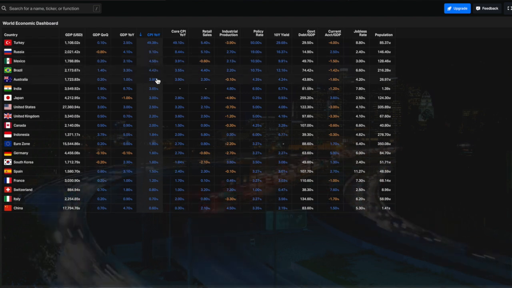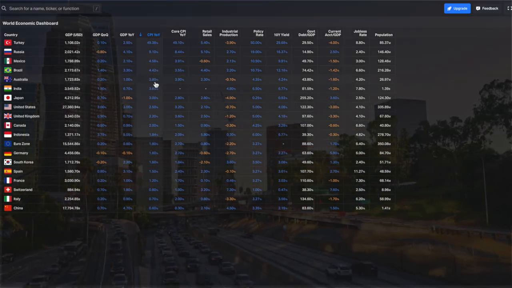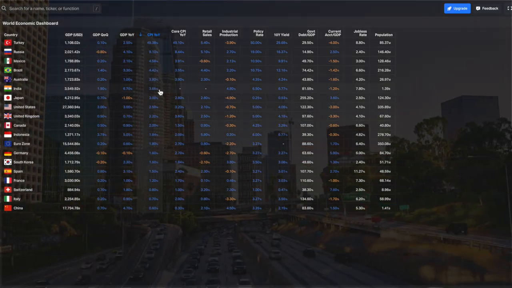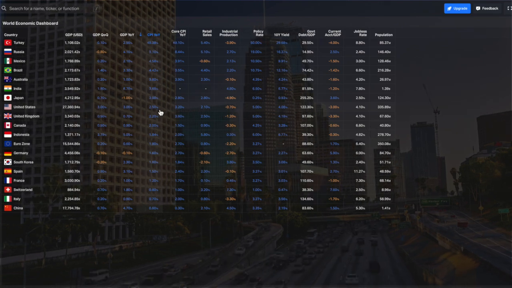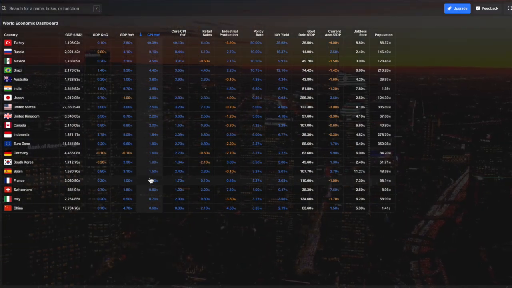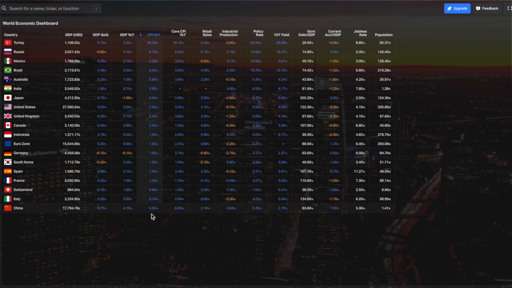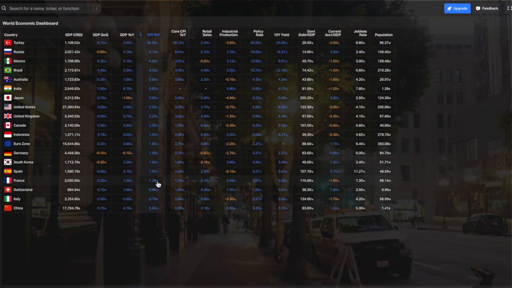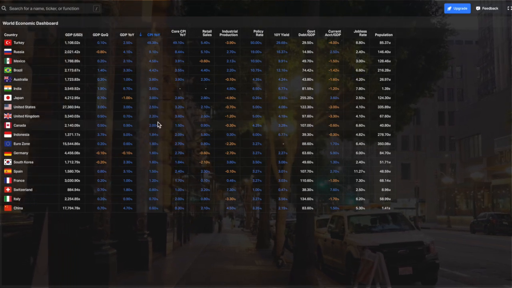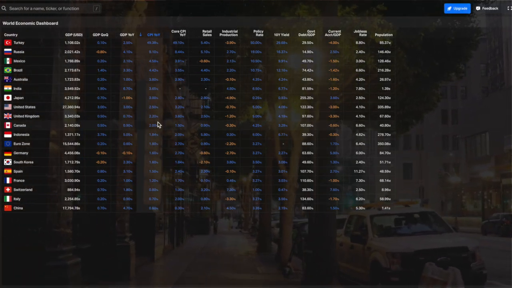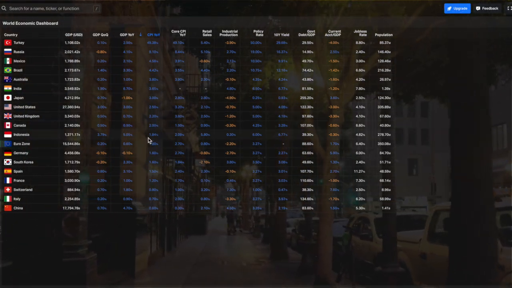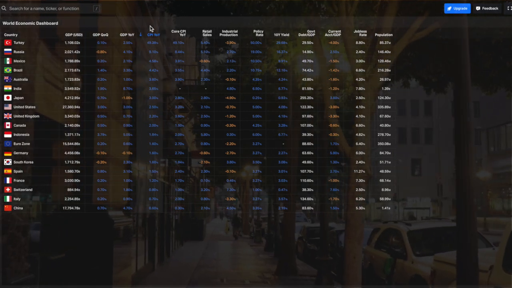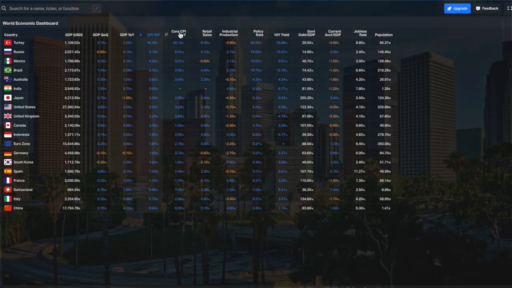Mexico 4.5, Brazil 4.4, Australia 3.8, India 3.6, Japan 3%, the US 2.5, and then anything below 2, which is good or not necessarily good. It's kind of deflationary as well. So the best is really around the 2%, and that's where it's usually considered healthy, and that's what the central banks of the world are aiming for, to be around that 2%. Now there's the CPI and there's the core CPI, which excludes certain items like petroleum and things like that.